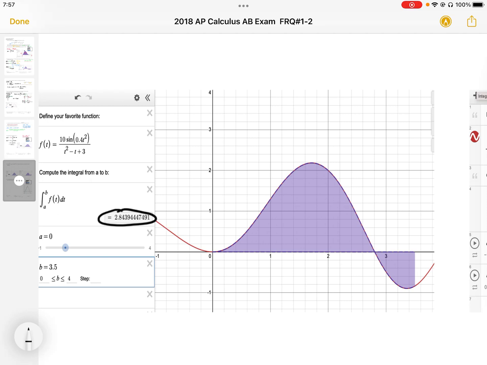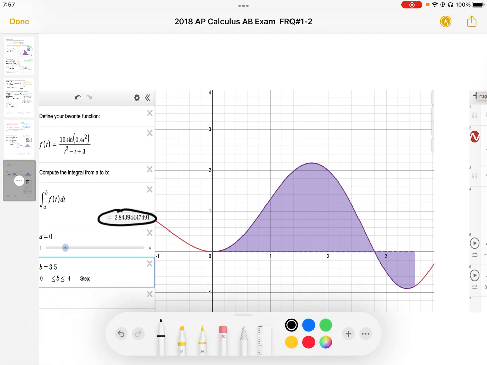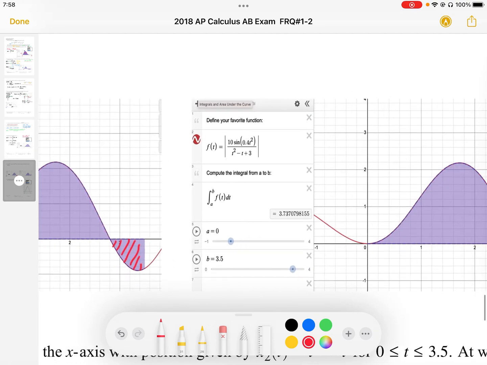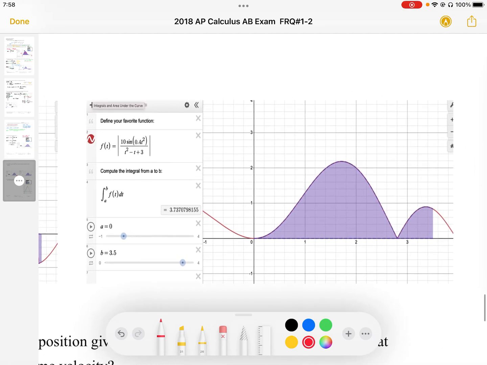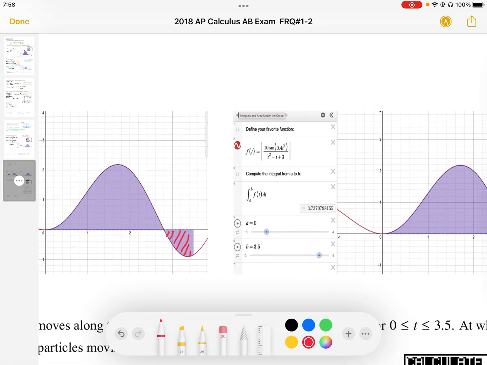When we shade that area underneath the curve, this area in here would count against the positive area above the curve. For the absolute value, what we can do is just put the absolute value around the function and integrate this. We could also work out the intersection point and then calculate the area under the curve up to that point, and then do an integral and find the area below the line from that point to 3.5, and then count that as the opposite.